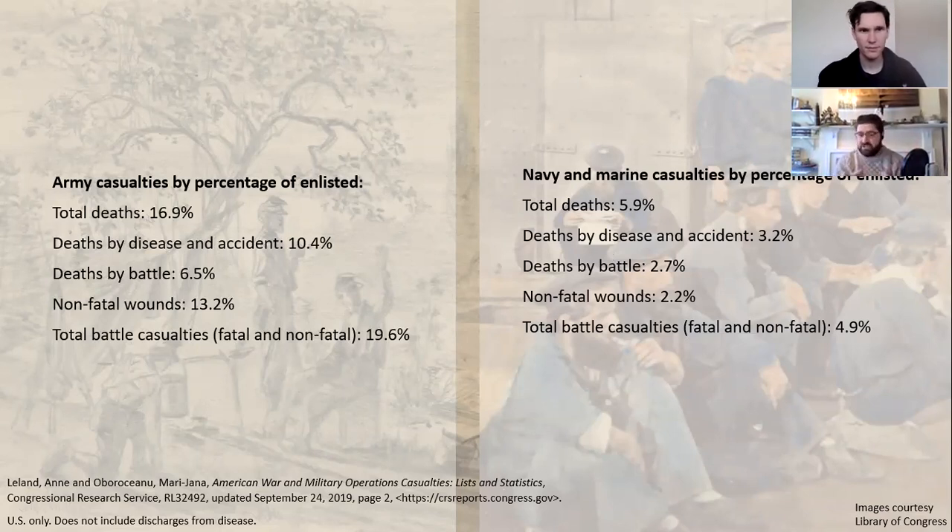There's a lot of speculation on exactly why this is. Most likely it comes down to demographics — sailors and soldiers have very little in common with each other, broadly speaking. Soldiers are mostly coming from rural communities, many with an agricultural background, whereas sailors and Marines tend to come from urban areas where they've lived their entire lives. They're more likely to have been exposed to diseases in childhood that would grant them immunity — and that probably accounts for a significant change between these two death rates by disease.